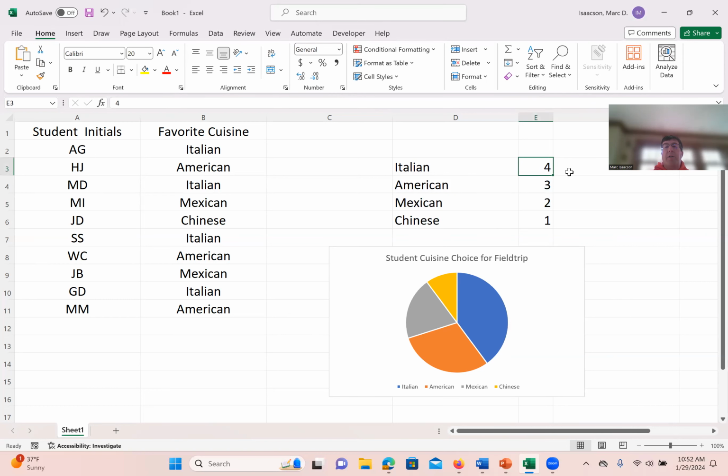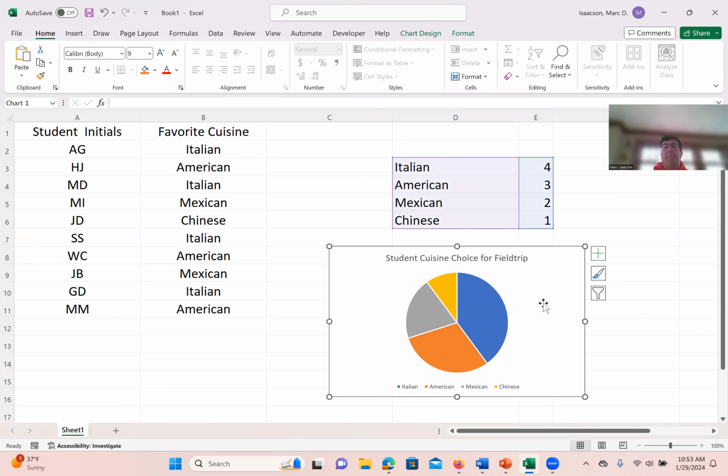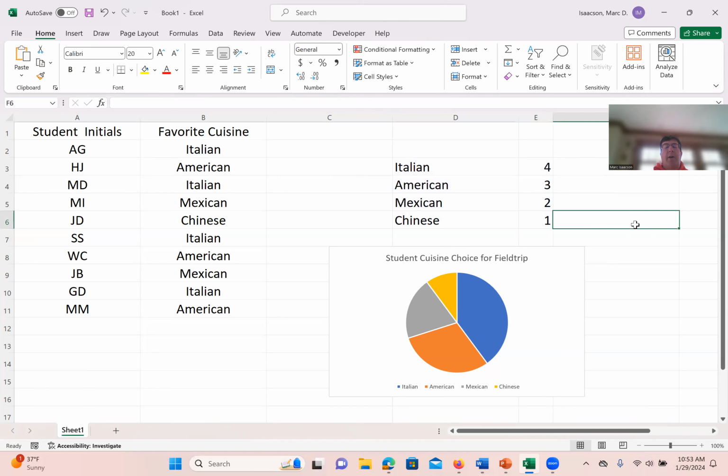One thing to know about charts is that if I change a number, say if this 4 had been a 40, when I change that number in the spreadsheet, the graph automatically updates. So just like a relative reference, it is dynamic. Changing a value changes the chart. I'm going to go back and change it to 4, which is what I had before. And again, if I click on the chart itself, it's going to bring back the chart design and chart format ribbon. When I click away, it goes off. So that's something to be aware of.